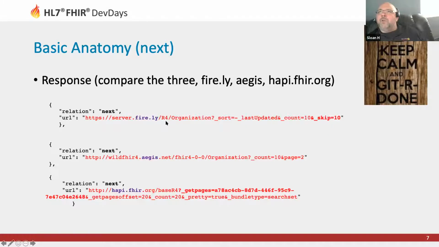The value of the URL is up to the implementation. It just has to work. That was the highlight here. Each flavor is doing something a little different. We've got the .NET type world here. We're going to go into detail on this HAPI FHIR thing in a little bit. And then Aegis has a simpler one, which is what you see on a standard REST API.